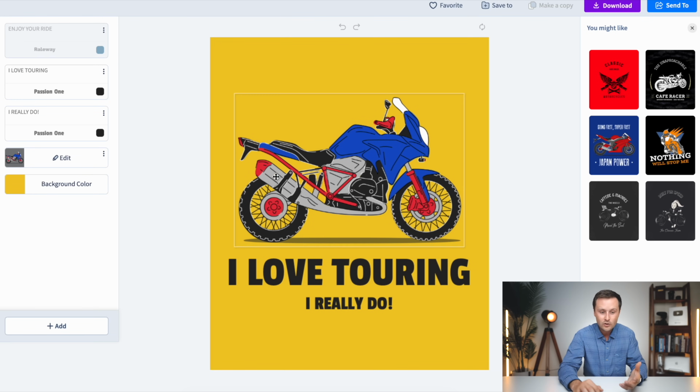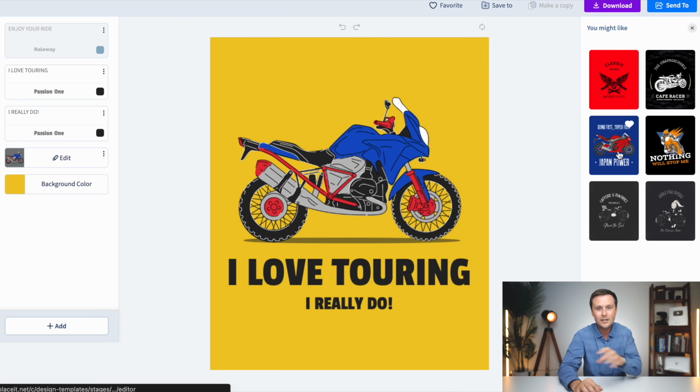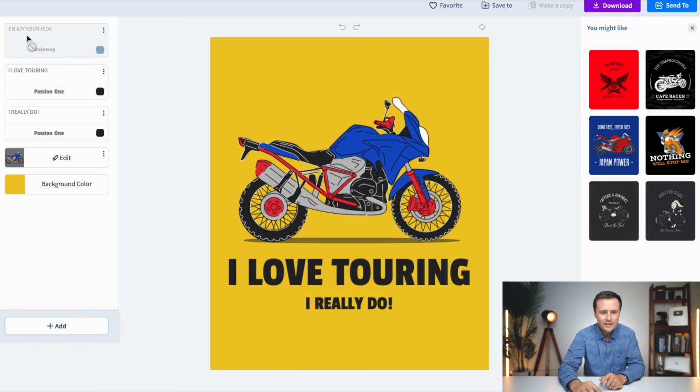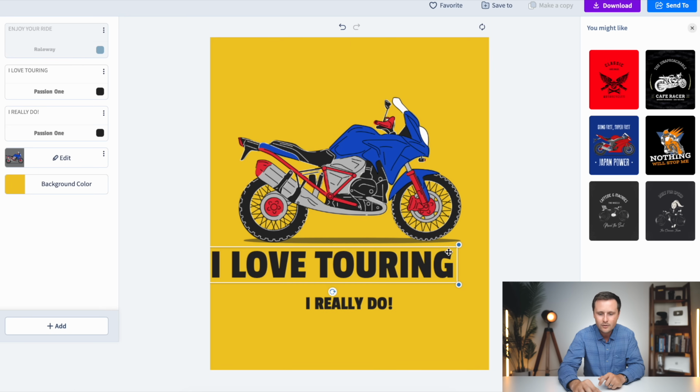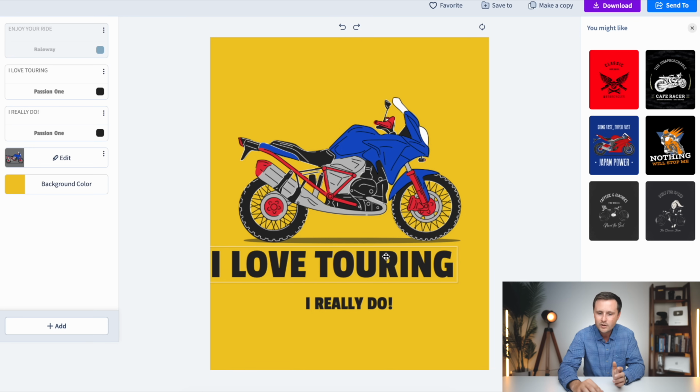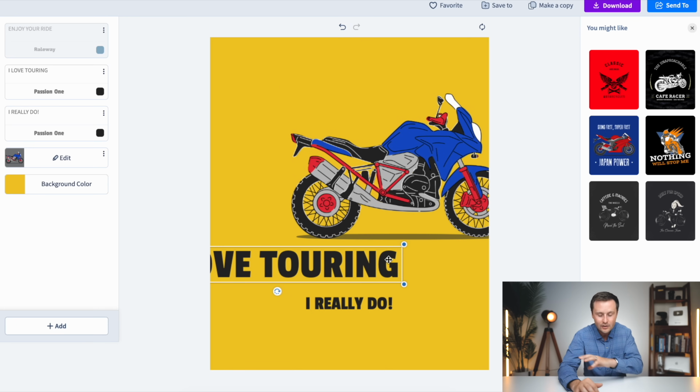So all of our changes are going to come on the left side over here. And then on the right side is more or less just suggestions of similar other templates, things that you could just quickly click on and create a second design. So over on this left side, these 3 text boxes are going to correspond to text that's on the screen. So this text right here, you can move it around. You can make it bigger and smaller. You can click undo if you want to undo something as many times as you want to, or if you want to just bring everything back to how it started, if you got things way out of whack, you can hit reset layout right here.